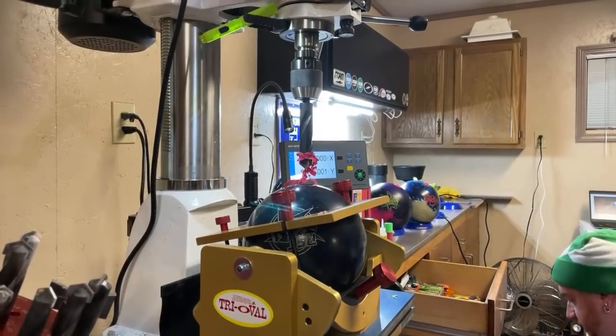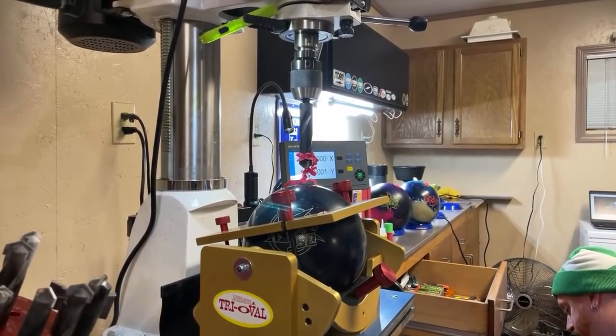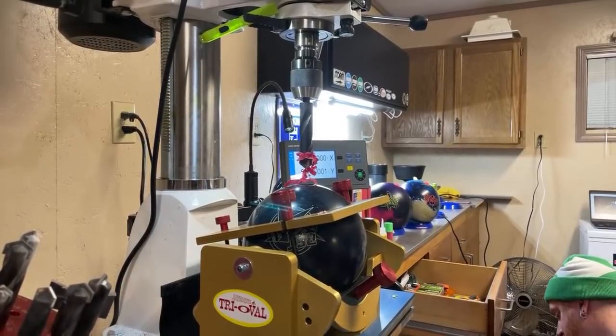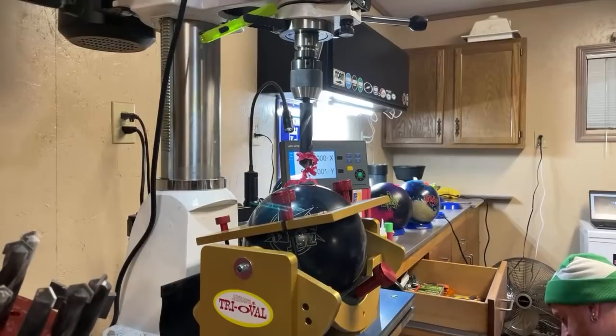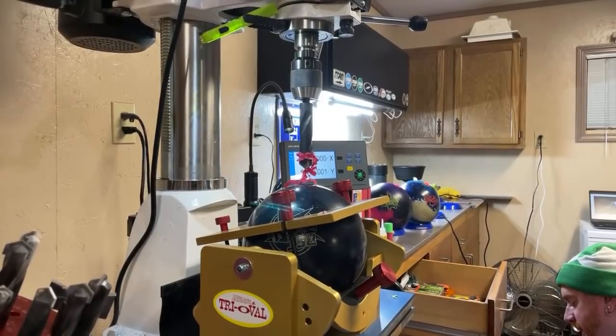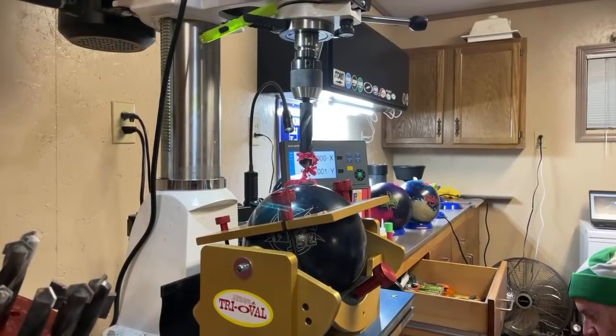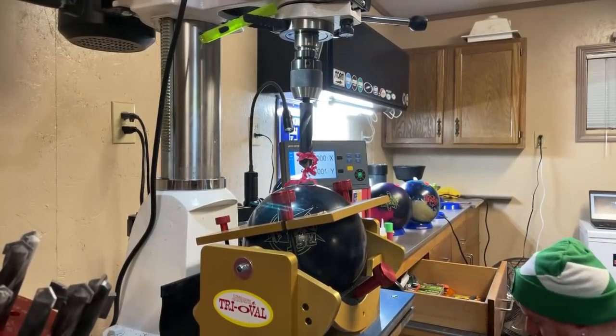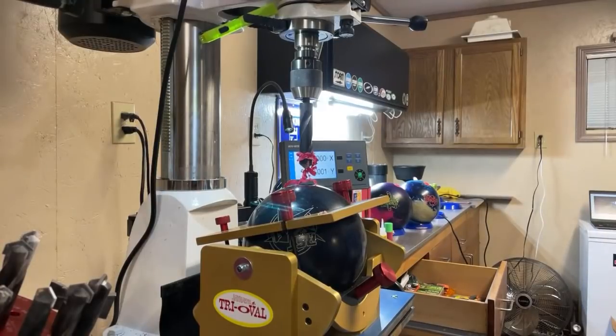Luke actually is associated with In the Zone Pro Shop. They have five shops in the area? Yeah, we got five shops. One in Topeka, one in Lawrence, one in Belton, one in North Kansas City, and one in Olathe. It's the only shop in Topeka. There used to be two shops, but the other bowling center closed the shop, and so now there's only one. And they're pretty busy.